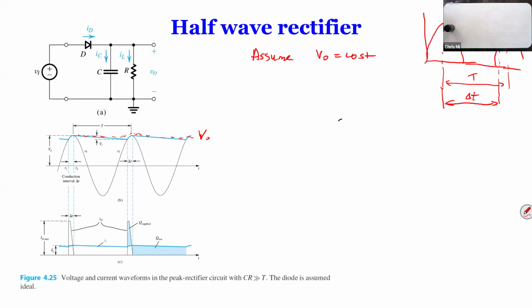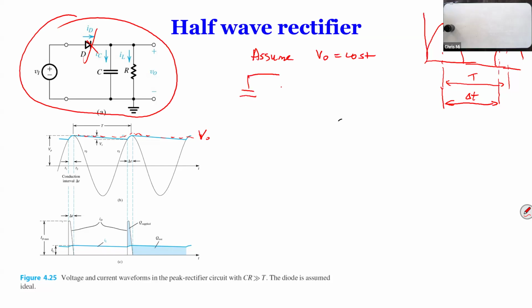where is the power coming from for the resistor? It's coming from the capacitor. So the capacitor actually supplies a current to the resistor. Because the capacitor supplies current to the resistor, its voltage actually drops. Now, we can do a mathematical equation to solve this. Look at the circuit again on the left hand. When it's in the negative half cycle, the diode is off, which means what you have is just a capacitor connected to a resistor.